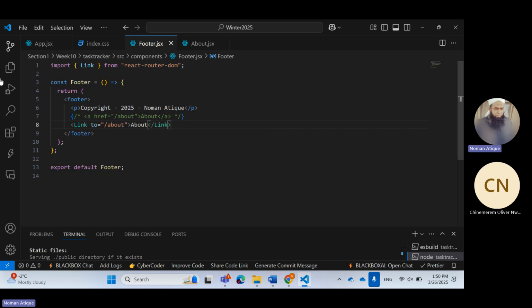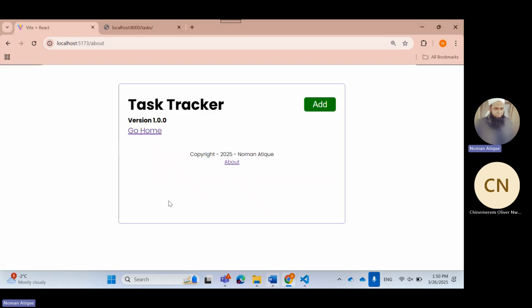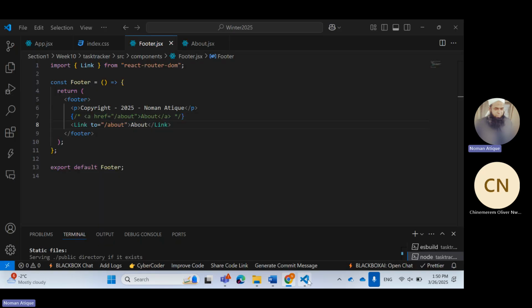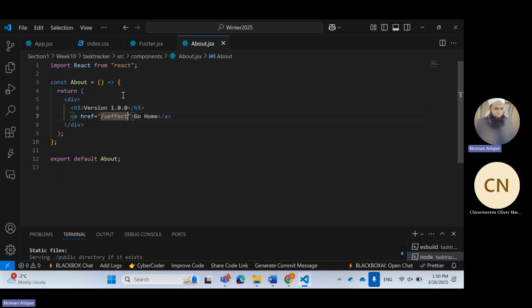Are you guys getting that one? And again, if you have the code, you would have seen that. Now I'll just come here and I'll show you. If I click on about, look at that. Okay, go home, and now see that. If I click on about, do you guys see that? Go home is still doing the refreshing, but look at about when I click on about. It means I need to make a change over there as well, in our about component.